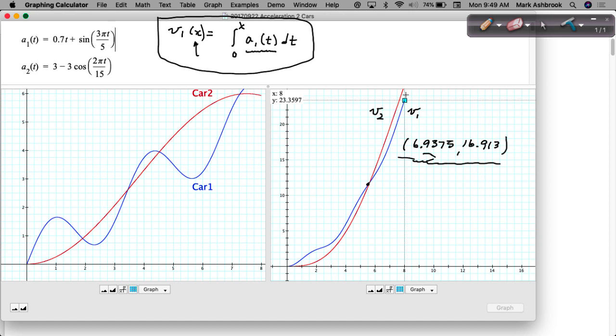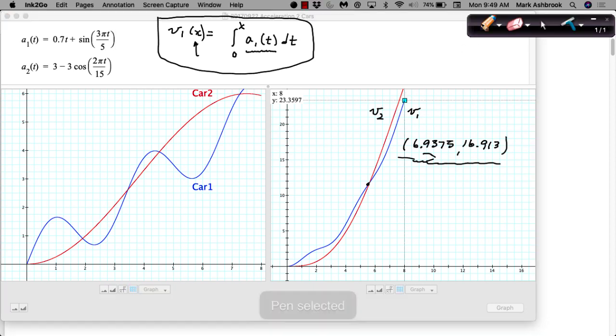To get what? Position. If I want to write a position function or distance function, called S1, how would I write that? So what would I need to write the accumulation of distance? The rate of change of distance. If I want to write a net accumulation function, I need the rate of change. So what is the rate of change of distance?